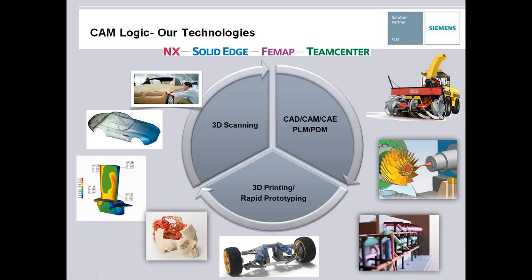CamLogic has sort of a three-prong approach. There's three different groups, let's say, of CamLogic, one of which is the 3D scanning division, where we come on site. We provide either scanning services or hardware to different customers and prospects. The other portion of CamLogic, the CAD, CAM, or Siemens portion, is what we're going to be going over today, obviously with NX CAM and CAM Express. And last but not least, we also get into 3D printing and rapid prototyping through 3D Systems.